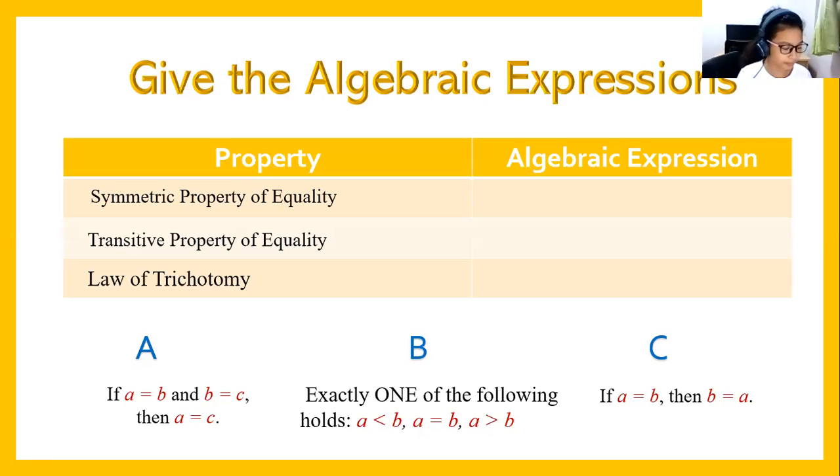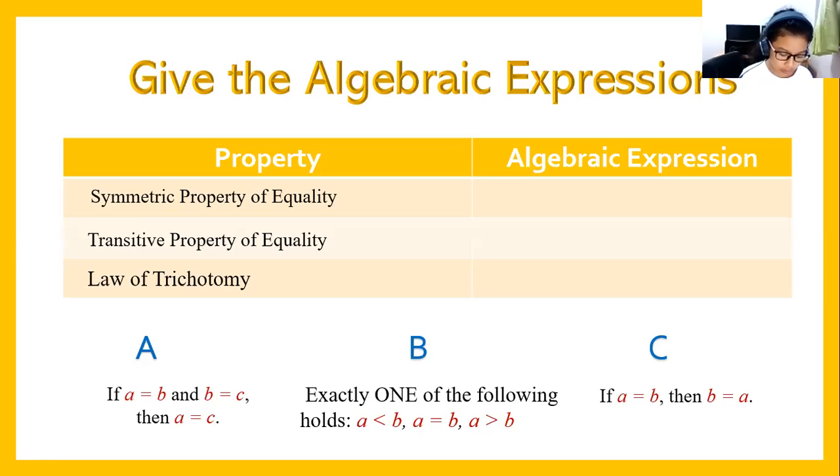It means that in an equation, you can read it leftward or rightward. So A is equal to B can be read from A to B, or you can read it from B to A. That's the symmetric property of equality. Transitive property of equality is that, for example, A is equal to B and B is equal to C. Given those two equations, you can yield another equation, A is equal to C. So since A is equal to B, whatever value you give to B will also be the value you can give to A. Okay, Crystal?